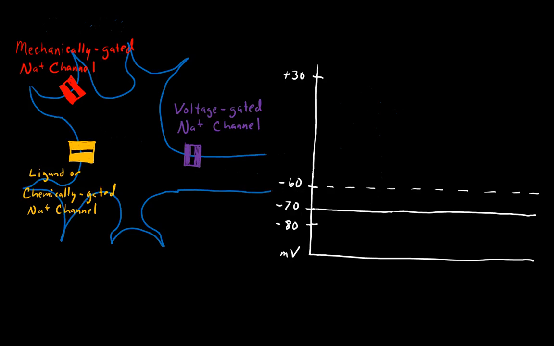In this video, we're going to talk about graded potentials and action potentials. So first, let's look at graded potentials. Graded potentials occur essentially in the dendrites and the somas of a neuron. So here we can see that we have mechanically gated sodium channels in the dendrites, and we have ligand or chemically gated sodium channels here on the main soma.